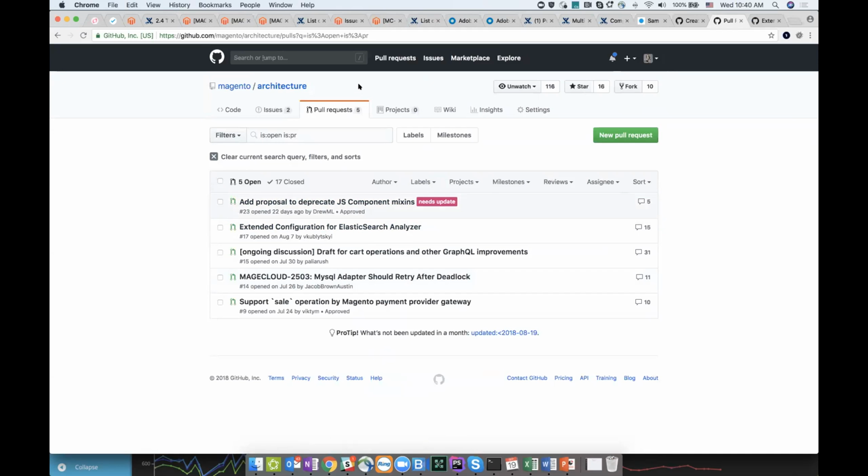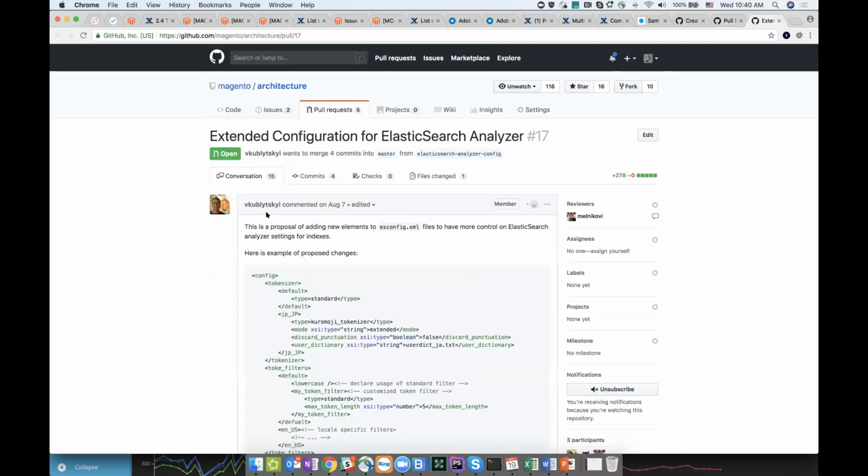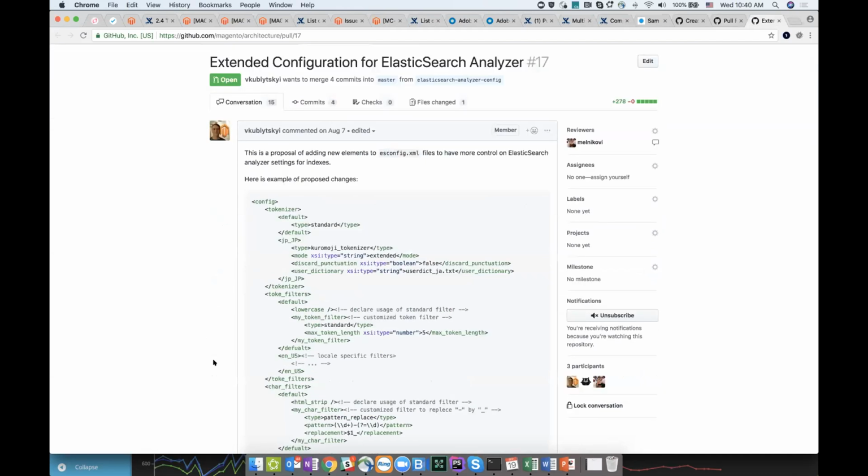Volodya, do you know if Igor will be able to look into this proposal? We were asking him to look into it. Because I know that Igor Melnikov reviewed, but it would be good if Igor Nyalo could look as well. But I'm not sure what his status is on this.